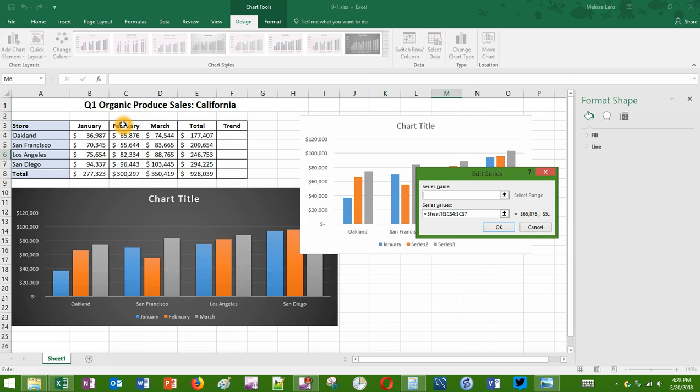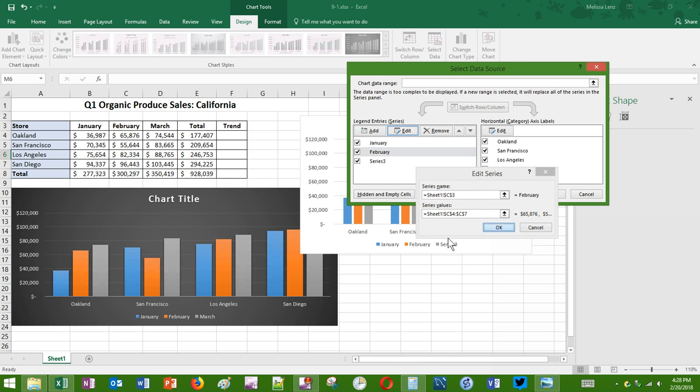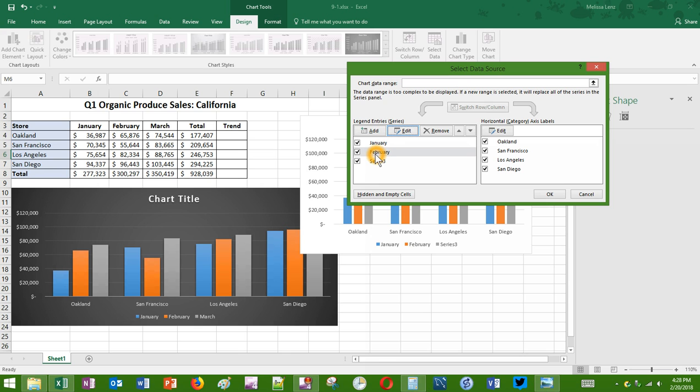I'm just clicking on the cell, C3. It says Sheet1!$C$3. So it means that in Sheet 1, the cell C3, which will not change because we have an absolute reference there, is the value that we're going to use for Series 2.